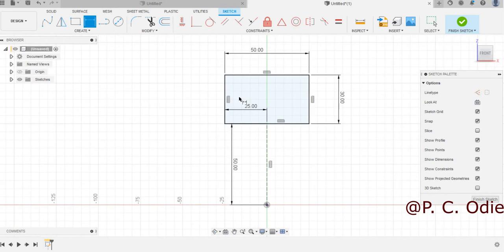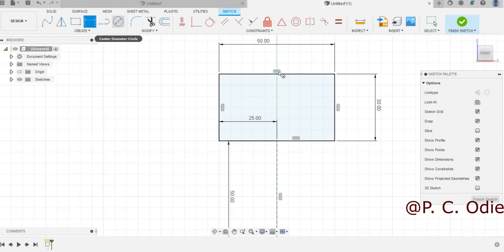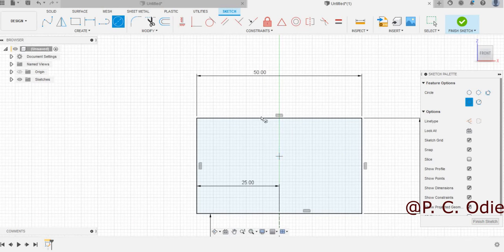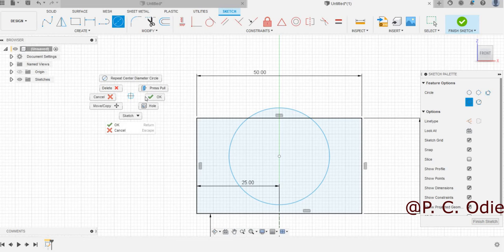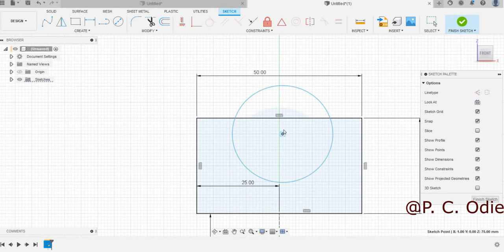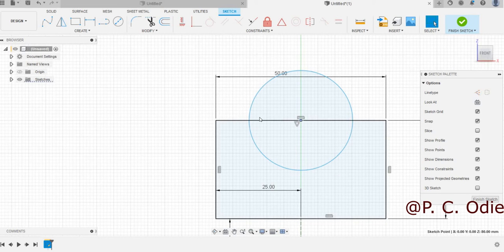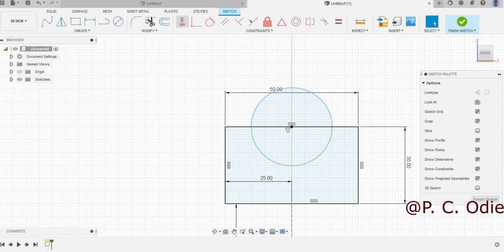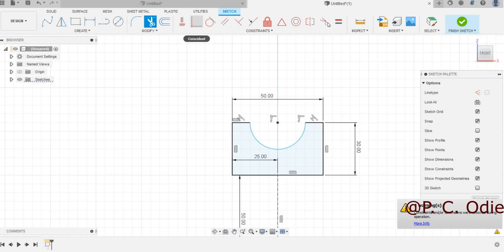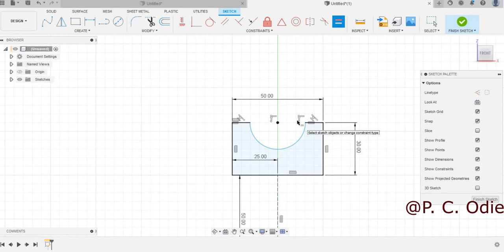So it's at the center, and okay, so we can now design the part of the pulley where we have the design, somewhere here. Now let's put it there. After that, we can now use the trimming feature. We have trimmed, then we can use the equal constraint. This part and this part should be equal. Then we can dimension this one.